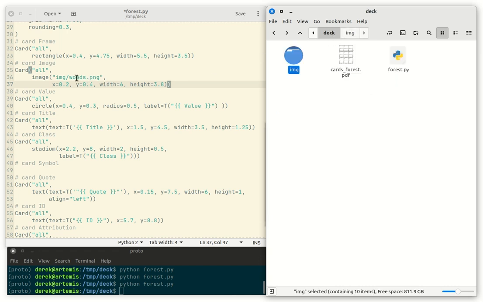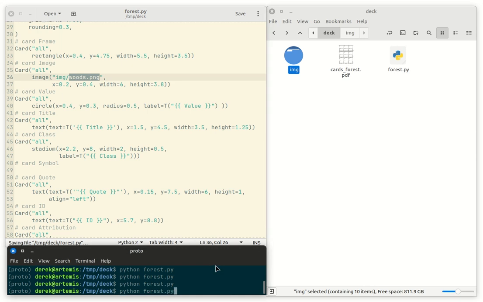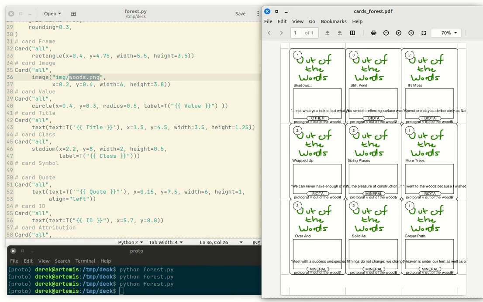So you can see when I reference it here, I'm referencing image, and woods.png, this is just a little placeholder, not an actual image. So let's just run it with that and see what happens. And it's just this out of the woods sort of scrawled image, but you can see that that's been placed on the card just there in that position, just close to the left edge and just down from the top.